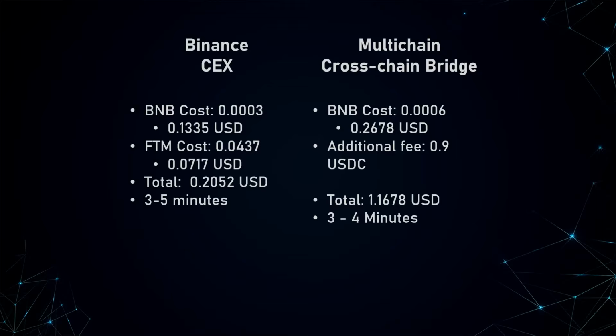But with all the other networks, whether it be Binance Phantom, Polygon Phantom, or Avalanche Phantom, whatever, that fee was 0.9, and that fee goes to the whole automation process of the fees used, so that way you don't have to worry about depositing and then receiving the bridge token used, and then swapping that bridge token out to the actual token that you want to use on the network. Everything is automated and it's super quick, 3 to 4 minutes. It wasn't that long, and for $1 and about 60 cents, that's pretty cheap.